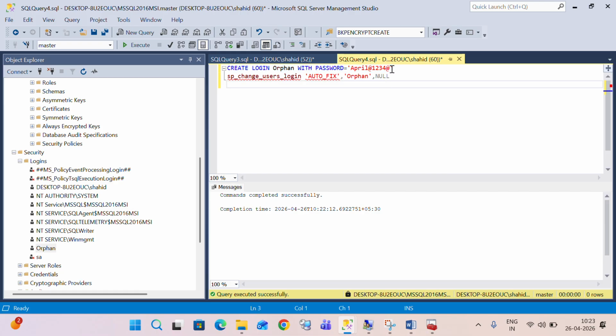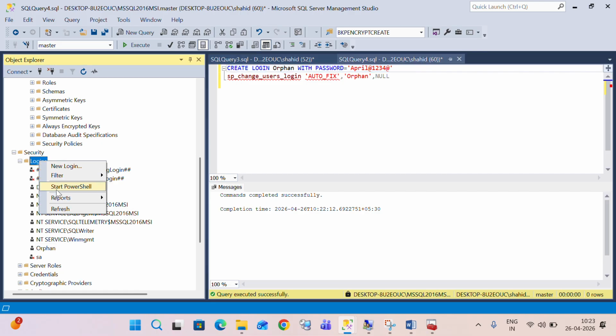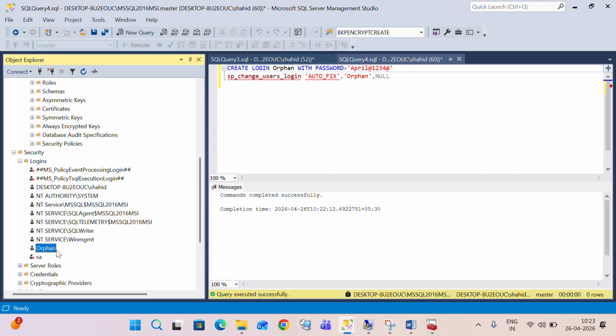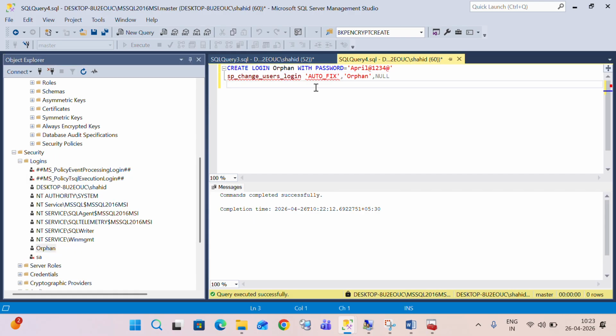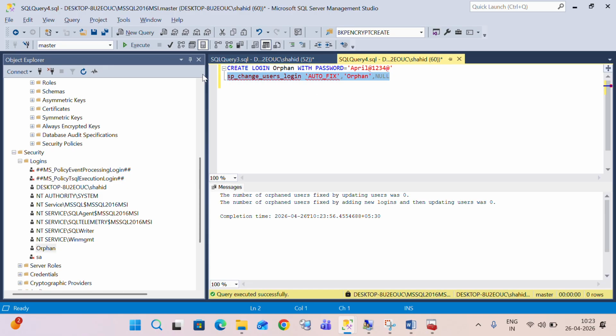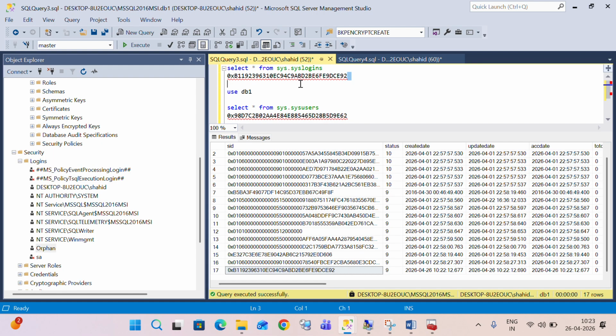So we had to create one login called orphan with password. I already created it here. Right click, refresh again. Orphan user is there. Now we have to run sp_change_users_login. If you run this, and run this again, this SID would be changed.